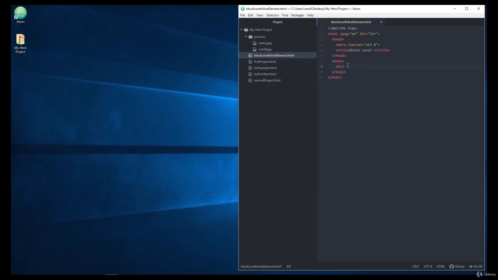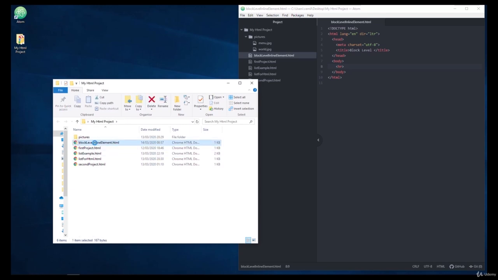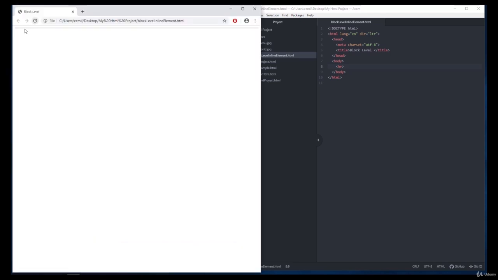Now, without using the div and span tags, I want to talk to you about the HR tag, which I don't know if you've come across before, because I know I haven't shown it to you before. In this lesson, I really do believe that we will understand the difference between block level and inline elements. But I want to better explain the HR tag, because first of all, the HR tag is a single tag that does not need to be closed. When you're using the HR tag, as we see here, it draws a horizontal line from start to finish.